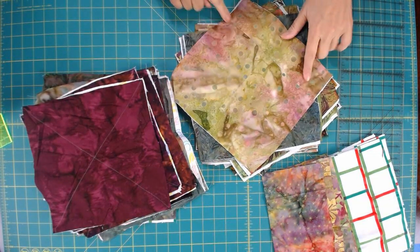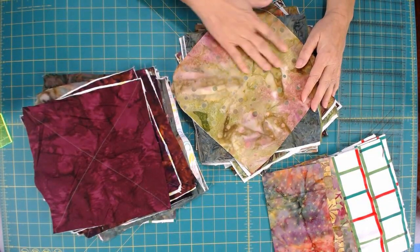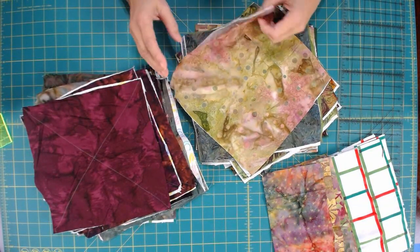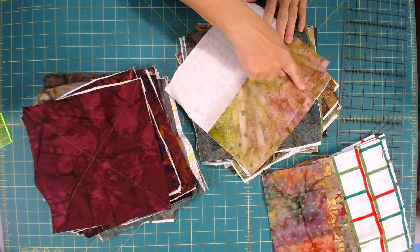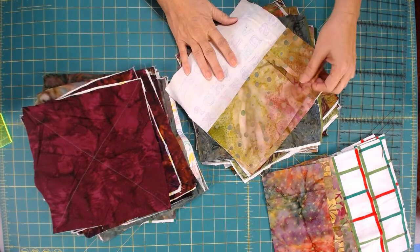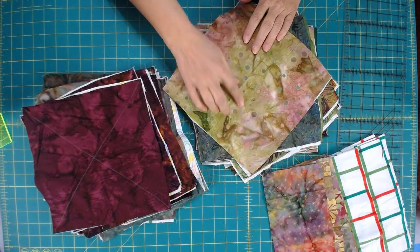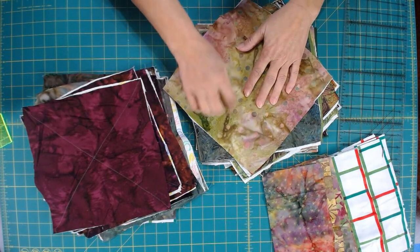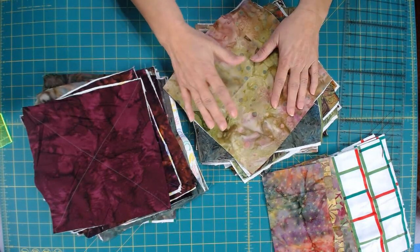I ran out of blocks and had to make a seam. Once this quilt is put together, that is not going to be visible. So if you have to piece a few things together, that's fine. If you have to piece the blocks for a rag quilt, I make them a little more than a quarter inch and press them open — because I don't want a large lump or bump where the seam allowance is. That's why this blends in, because it's nice and flat. If you have that seam allowance tucked in to one side, it's going to create a rise in the fabric, and that's what makes it visible.